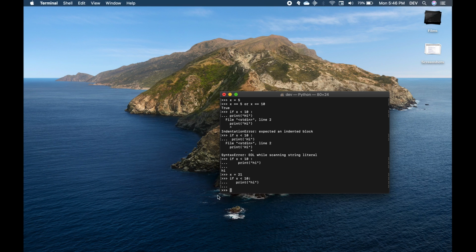Here it skips. So if you're having an if statement and it does not satisfy, then it will just skip, right?